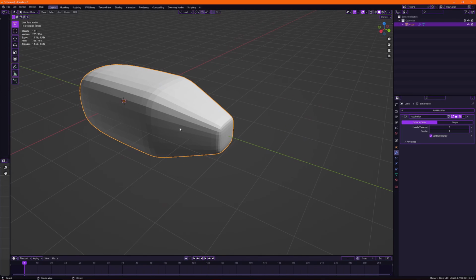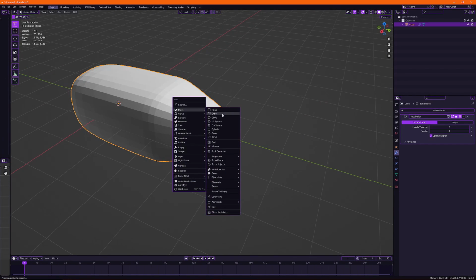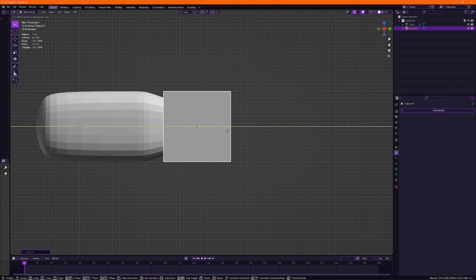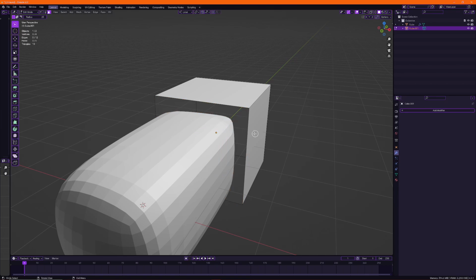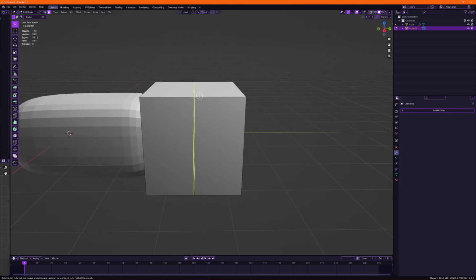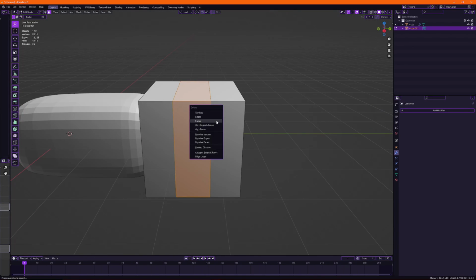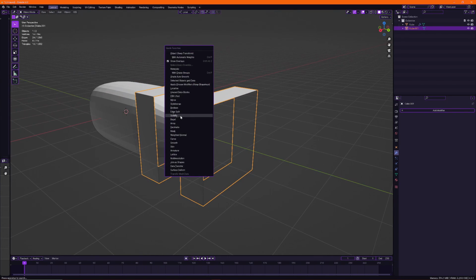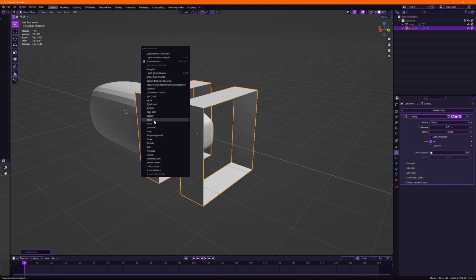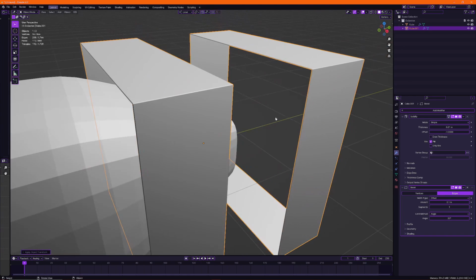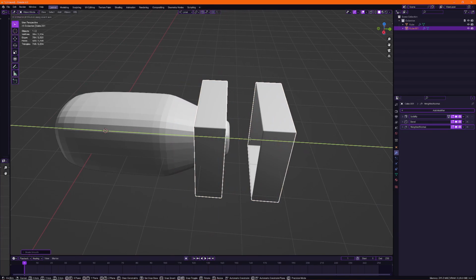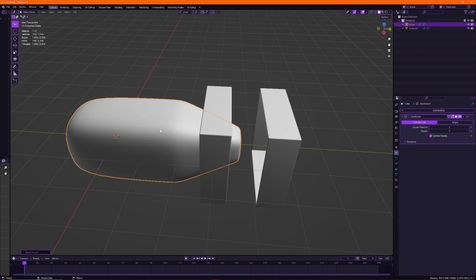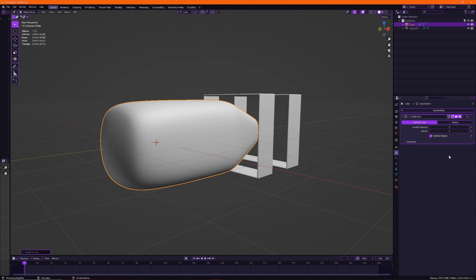Okay, let's create the back fins. So I'm going to create another cube. And scale it up a bit. And then I'm going to delete these faces over here. And I'll create an edge loop, bevel it, and then delete that. And then solidify and the bevel modifier. And I'll give it some thickness, and there you go. Alright, move this back. We can shade this smooth as well. Set it to level 3 maybe.